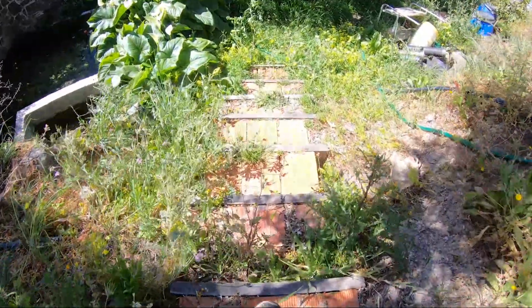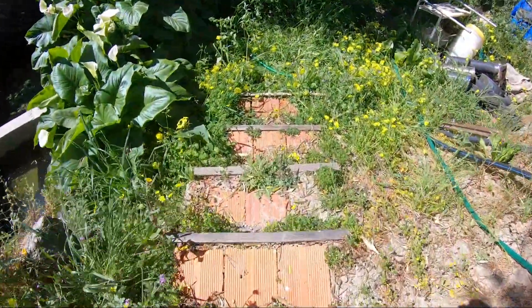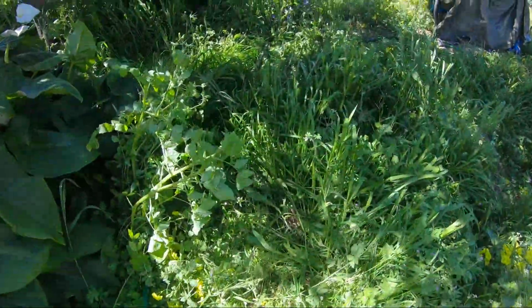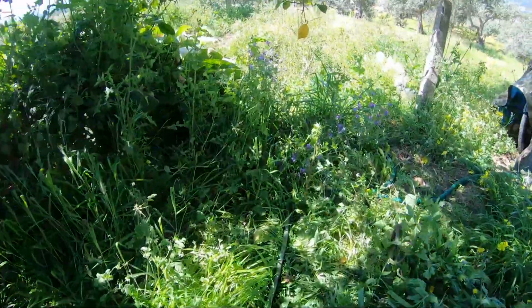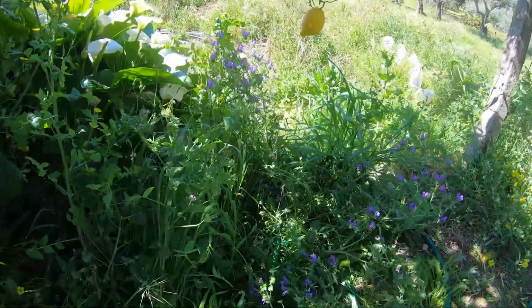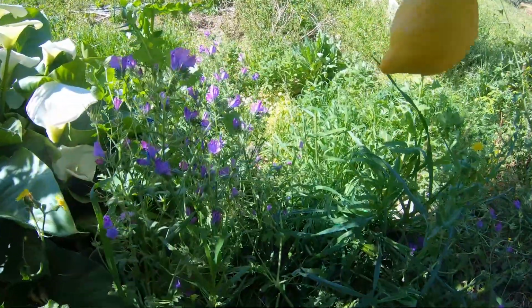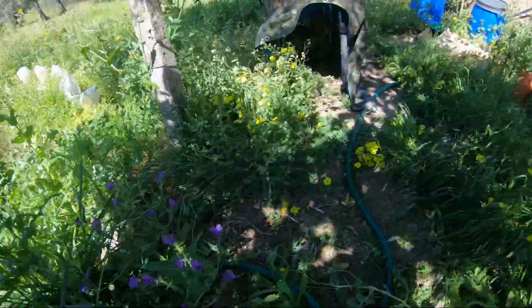So at least I can still sort of see these stairs. That's a good sign, because the stairs on the next level are no longer visible, so it's kind of anyone's guess about what happens down there. I'm just going to take a leap of faith. No, I'm actually going to go this way.